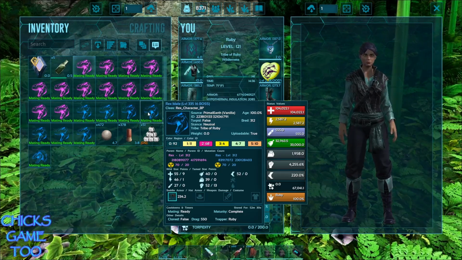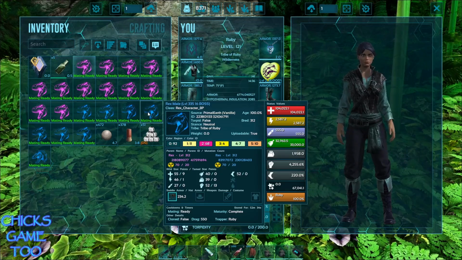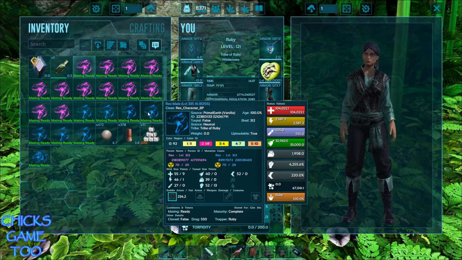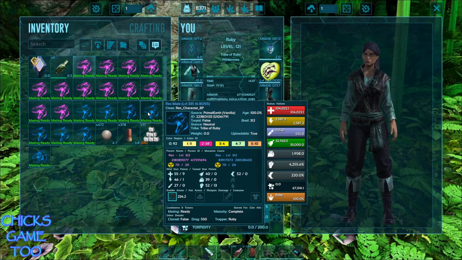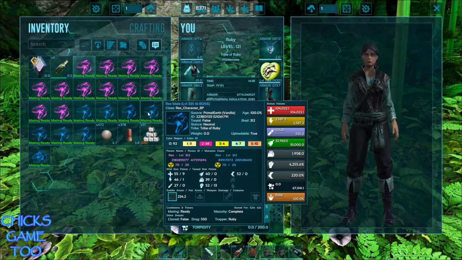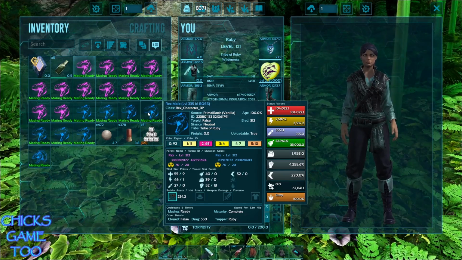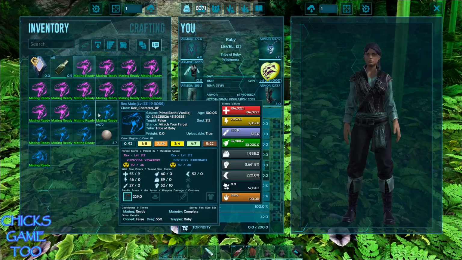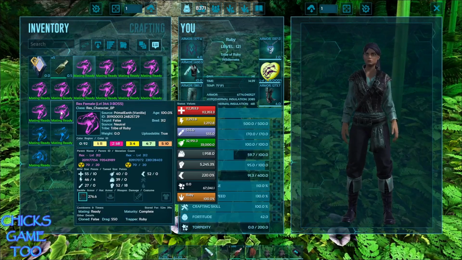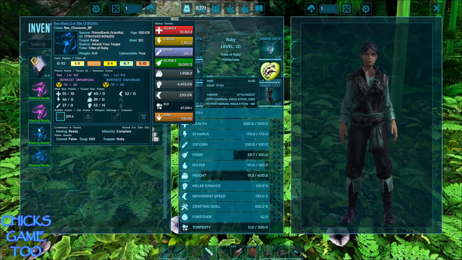I guess because they're all imprinted, and I've never really worried about imprinting before, but I think it really matters. I'll never use a regular tamed Rex again, because the imprinting just makes such a huge difference. So it's just my two cents.